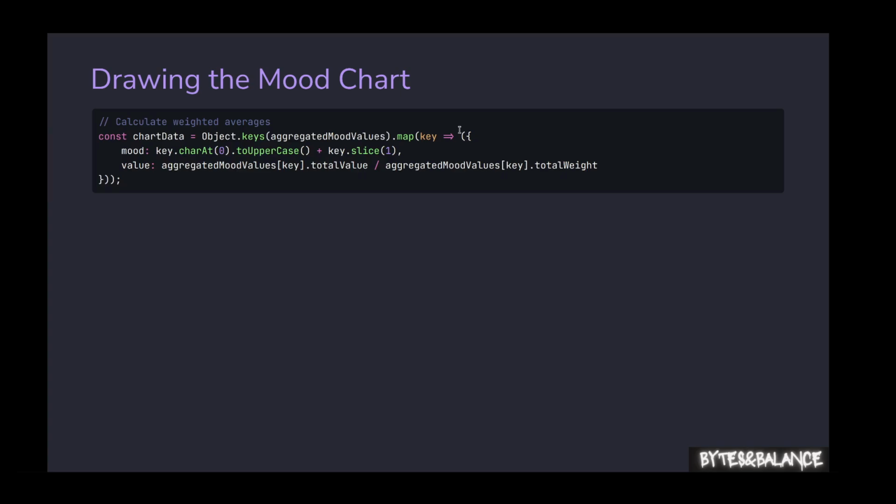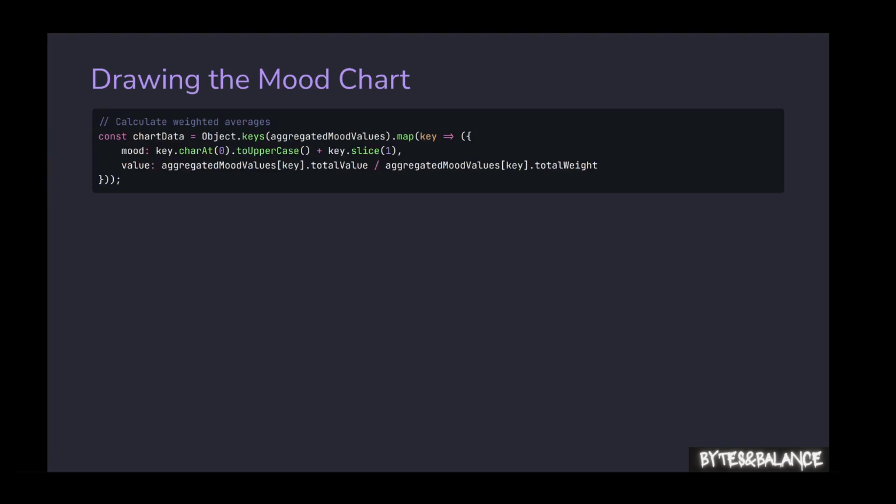So then we have the chart data. This is exactly what we want to give to D3 to create our charts. One point here is when we calculate the value, because until now we only had the aggregated mood values, which were a summation of the weighted mood values. When you divide it by the total weight, then you get the average value. So this is something that we do while we are doing the map here.